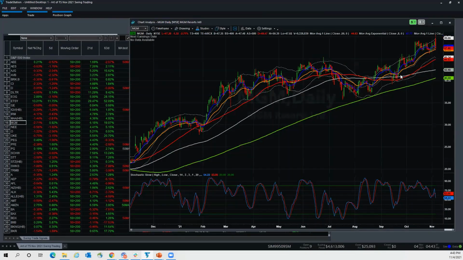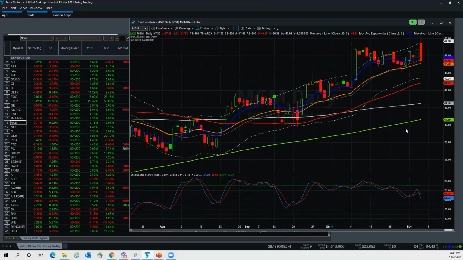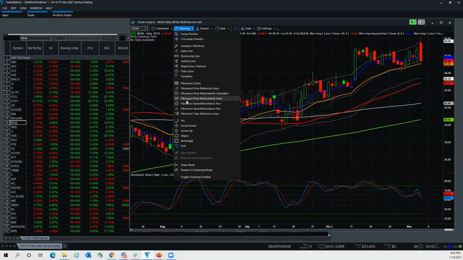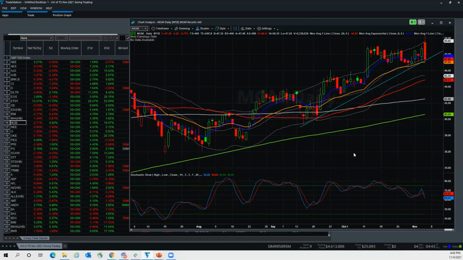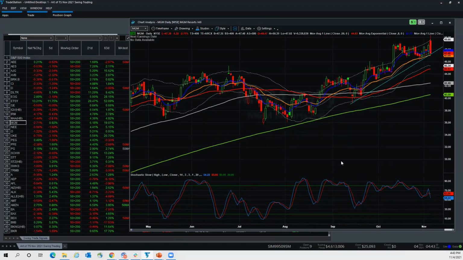21. And for example, this would be a potential example of MGM. I think they reported earnings today, but this would be a potential example of a stock that has an uptrend in place. You can see, for example, as long as it stays above the 21-day exponential moving average, this is a potential kind of swing trade opportunity right here that comes just from this.